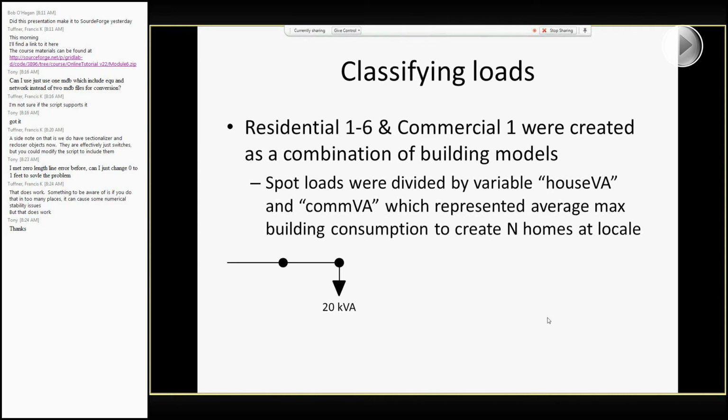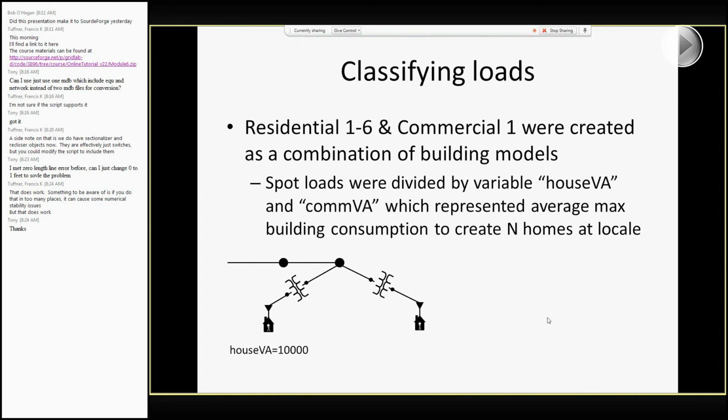So we have this 20 kVA load sitting at the end of this feeder, wherever it might be. We're going to assign a value of house VA equal to 10,000. And so that 20 kVA is then divided by 10 kVA, and we end up getting 2 houses at that location. So we would simulate this feeder. We take a look at the peak load on there, and we could say, well, okay, it wasn't even close to the substation peak load. We were off by, let's just say, 40%.